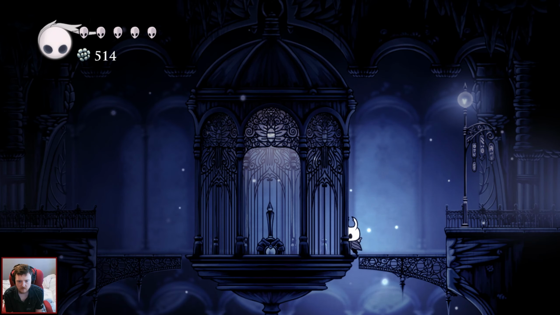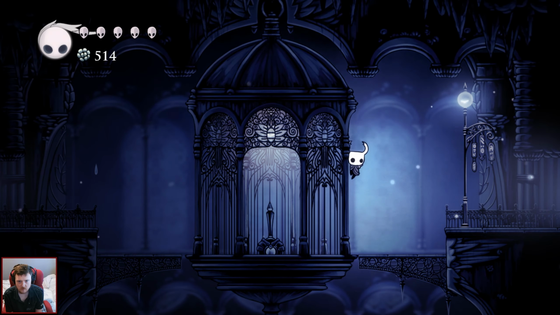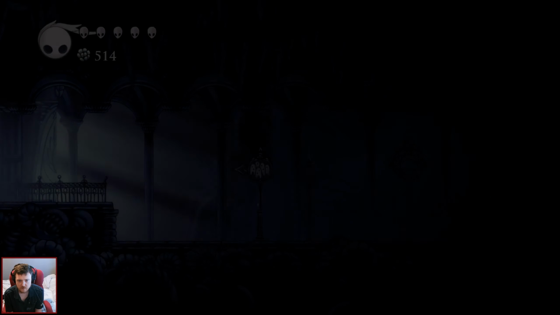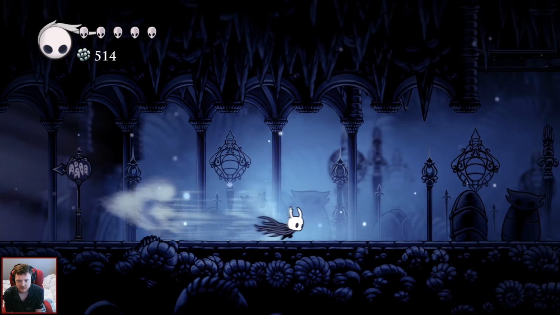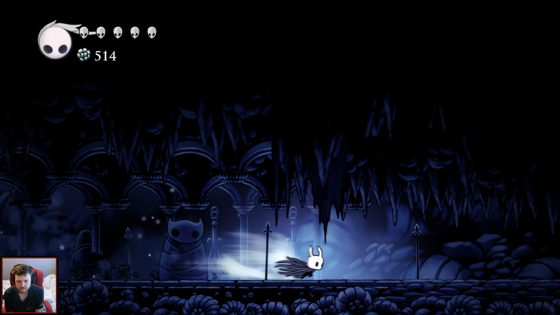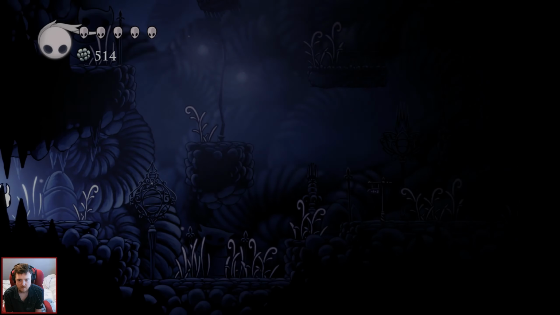I think it's a lift that I couldn't get in. Yeah. So I need to get up to there from the City of Tears. I can get up here, and if I can get up here, then it probably unlocks the lift. Understood. Right, then the next thing to do is to take this tram and see where it goes. Could go anywhere.